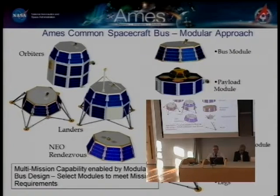One of the things we're investigating or exploring at NASA Ames is trying to develop a common spacecraft bus so they can make these easier to fly in the future, even though CubeSats, of course, provide a commonality already. In some cases, there will be spacecraft that we will build that CubeSats may not be large enough for, or may not have the power, propulsion, or comm to satisfy the mission that we envision, even though we're trying to do things to improve the capabilities of CubeSats in those areas.